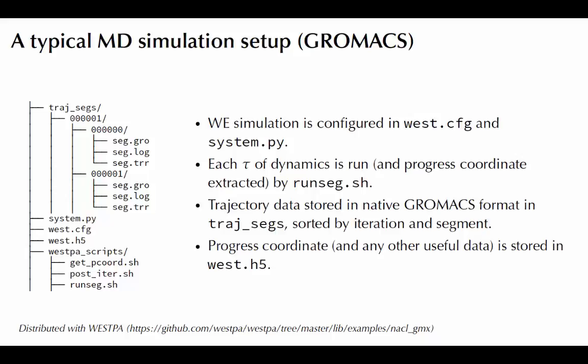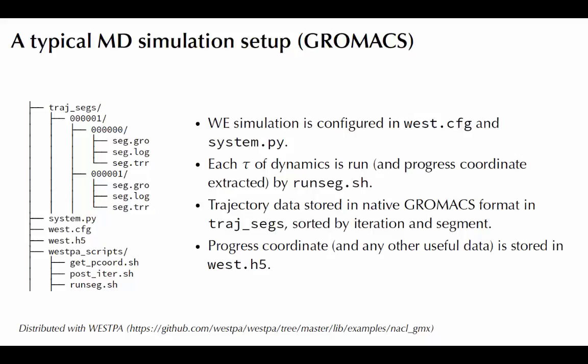And you get this nice little tree of, in the first iteration of weighted ensemble sampling, trajectory number 0, because this is computer science and people start counting at 0, at least in the C tradition. Trajectory 0 gets its initial point from some initial distribution that we've specified elsewhere, and then it writes out the native GROMACS output in this given directory. We get a configuration file, we get a trajectory file, and we get a log file that contains the energetics. All right, we get one of these directories for every tau worth of dynamics that we run.